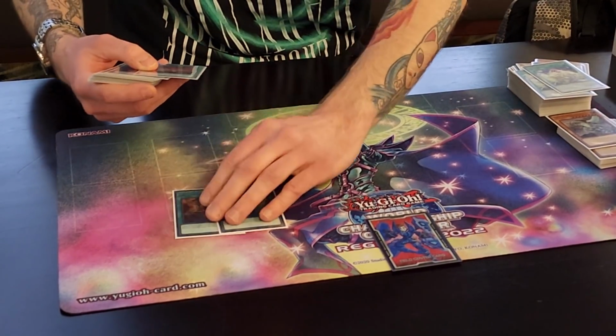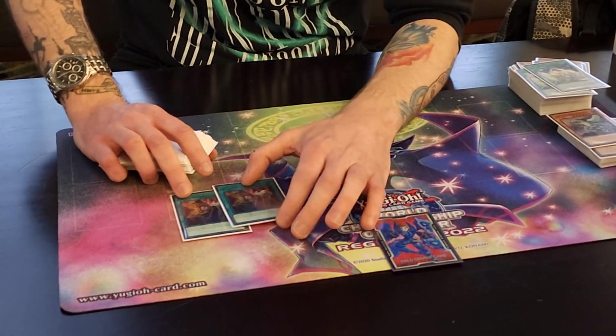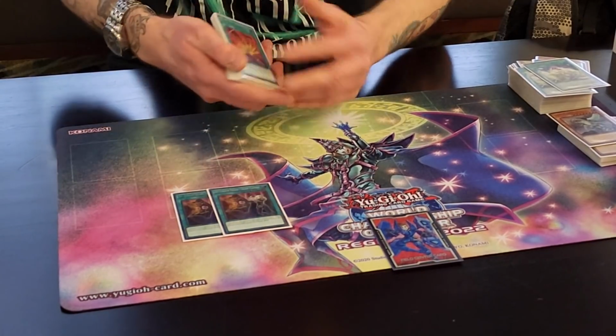For Striker spells, we have the double Shark Cannon. I wanted to play 3, but I didn't play 3. It was one of those things where I really want to beat Despia, but our matchup's already so good with Despia, they don't even have to worry about that.